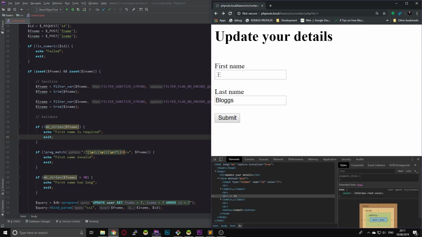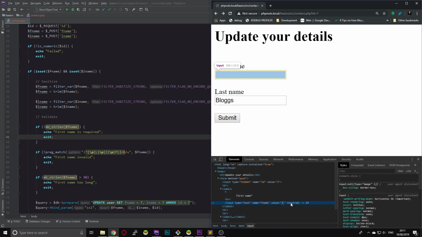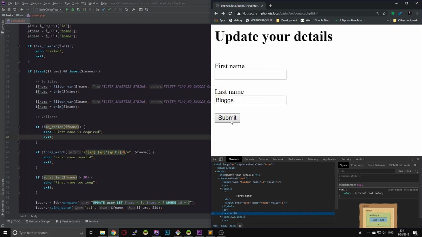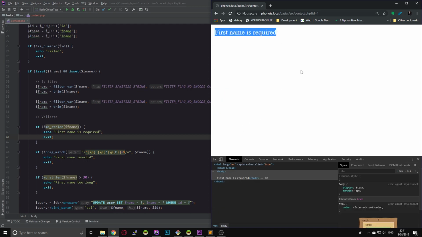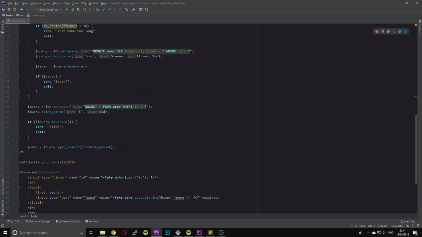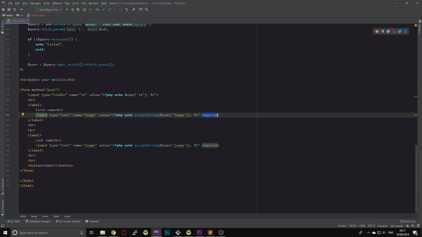Okay, so I can try that in my web page and delete the required field from my form, because if I was to submit this now, it would say this is required, and remove it in my HTML, submit, and then first name is required. So good, that's validating the fact that there's no presence of the HTML required attribute.